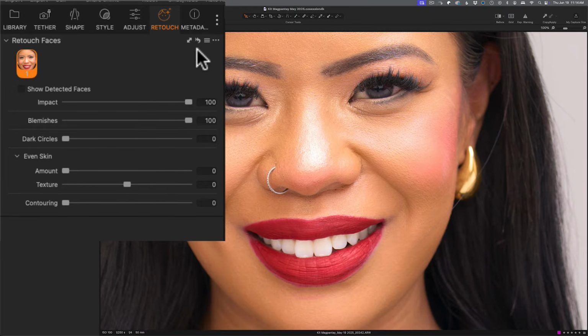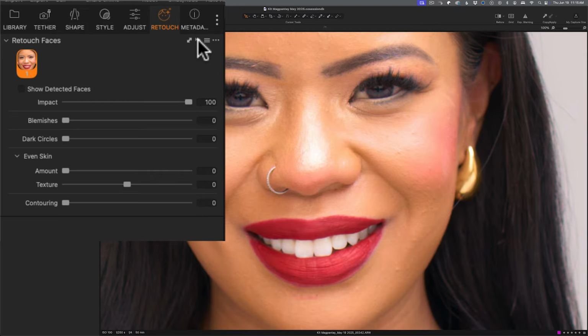Now, if we come up, and I want to say one thing, while I do like this feature inside of Capture One, Capture One's overall interface still needs work. I wish there was an eyeball here. I wish there was an easy way to do a before and after with just this panel without knowing keyboard shortcuts. But if you're in Capture One, come up to the reset icon here to reset the tool, hold down the Option key on Mac, Alt key on Windows. And when you click on this, it will basically give you a before and then an after of this tool.